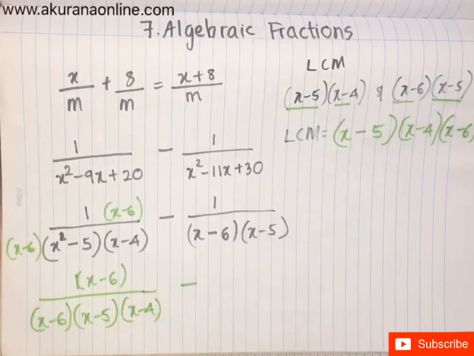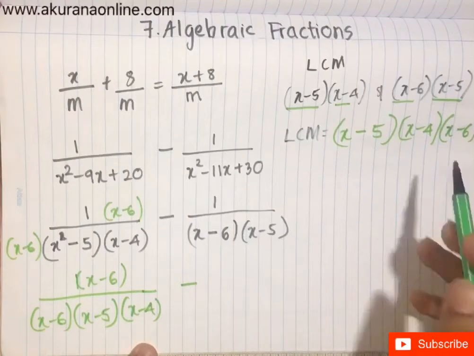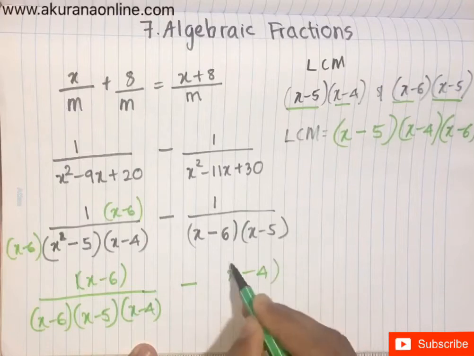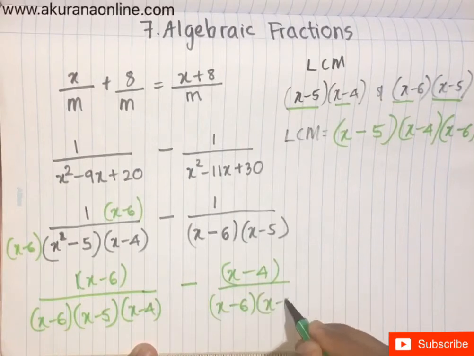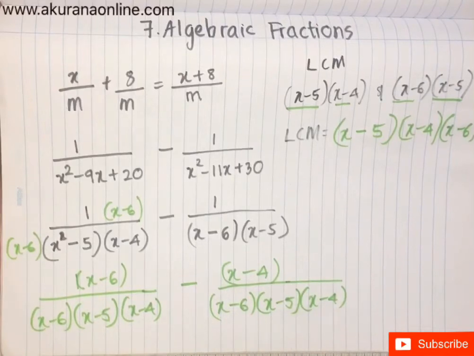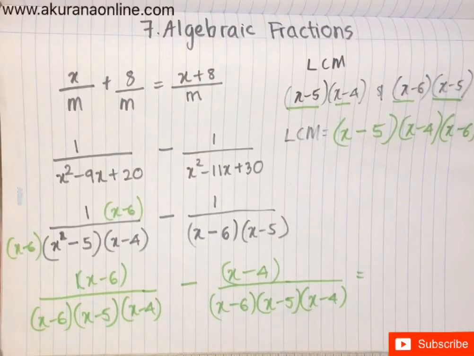And then on the other fraction, in order to make it the same, you have to multiply the denominator and the numerator by x minus 4. Therefore you multiply both numerator and denominator, and after you multiply, the denominators will be the same here. Are you clear with that? Okay, now the denominators are the same. What should you do? You have to just solve the numerators only. Here you have x minus 6, and then you have a minus sign. Therefore minus into x will give you minus x, minus into minus 4 will give you plus 4.